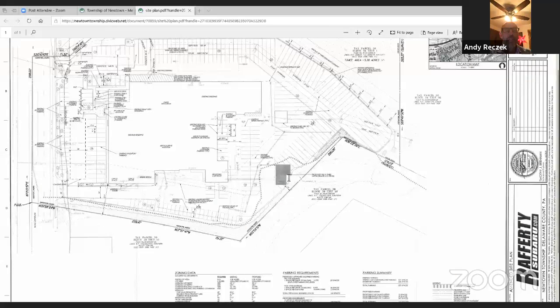So this structure taking up some of those spaces does have a greater impact. Andy, when you say off the site, do you mean just over the property line? No, on properties throughout the township. Not necessarily adjacent, no.